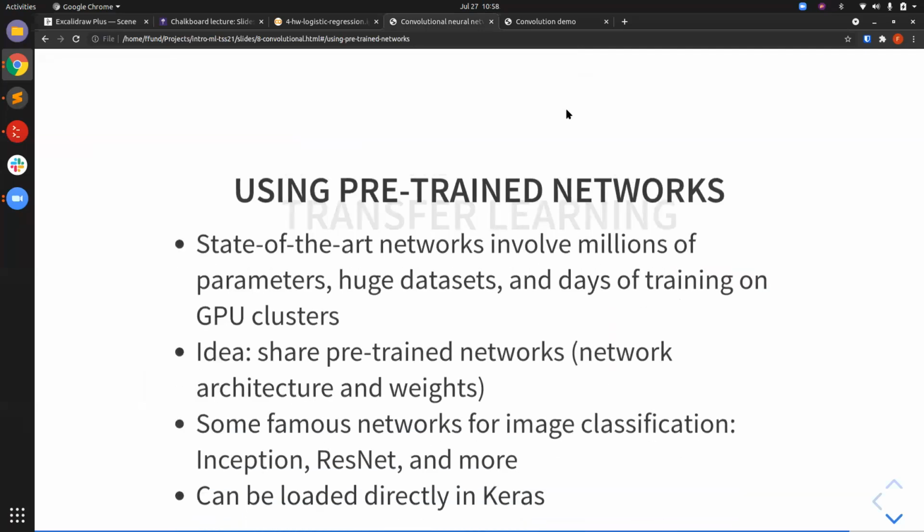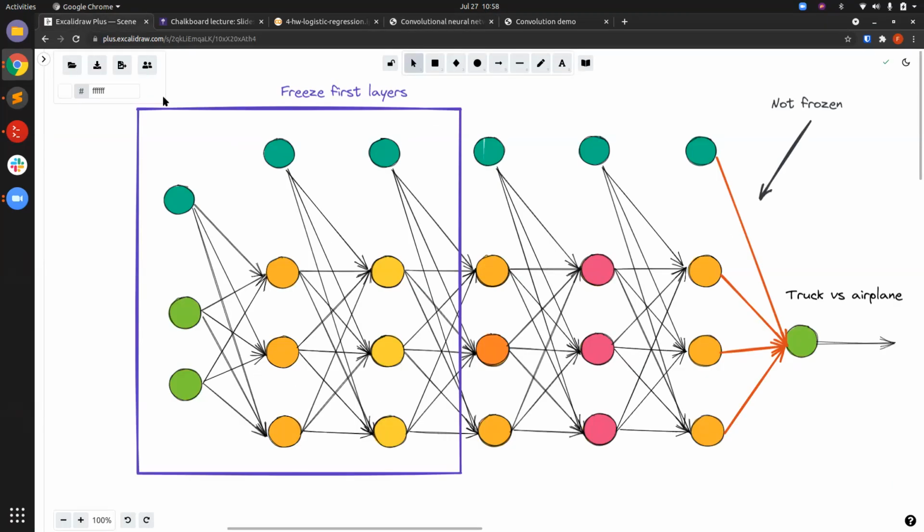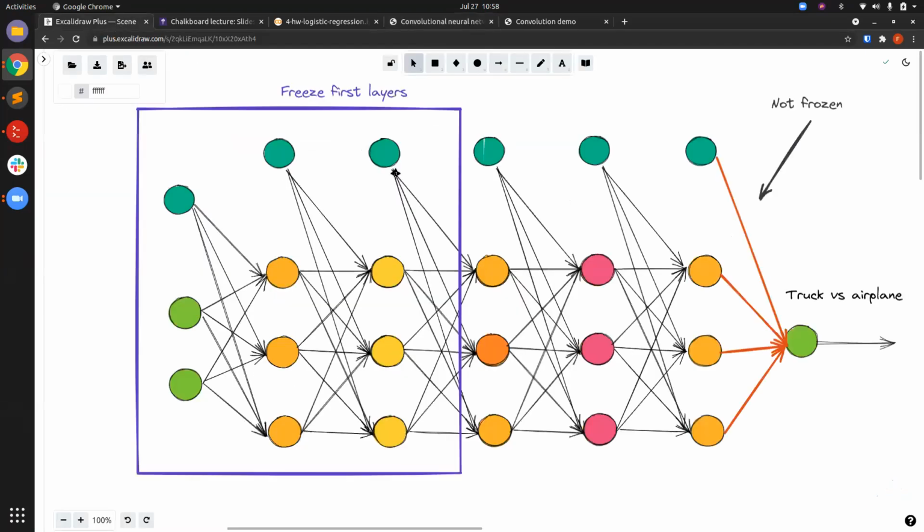Okay, transfer learning. I use pre-trained networks. Now, in this example I showed you, I had a network I trained myself. But generally, we do transfer learning on pre-trained networks that someone else already trained on millions of dollars worth of GPU computation and huge data sets. So you might have state-of-the-art networks with millions of parameters trained on millions of images, days of training on intensive GPUs. And these networks are very good feature extractors, right?